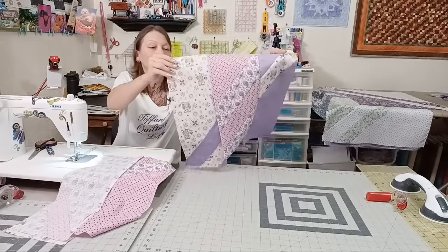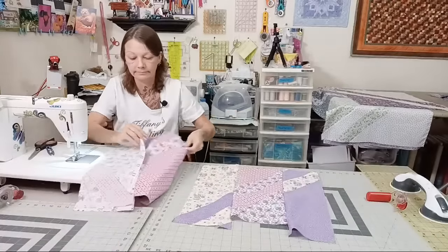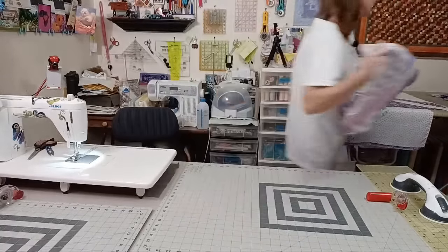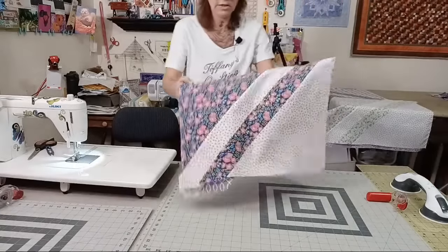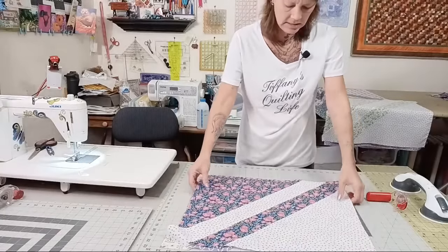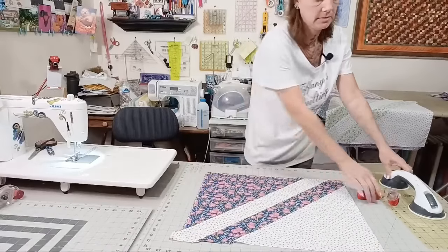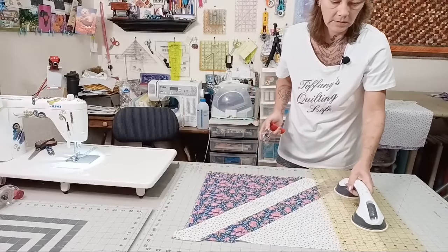Oh, this one's cute because of the owls. They're upside down for you or right side up. Depends on the block. They're all going to get trimmed anyway, so. All right. Three more sets to do. So I'm just going to lay this here. Everything's mostly straight. It's almost 7. Okay. We're almost done. I'm going to cut it.